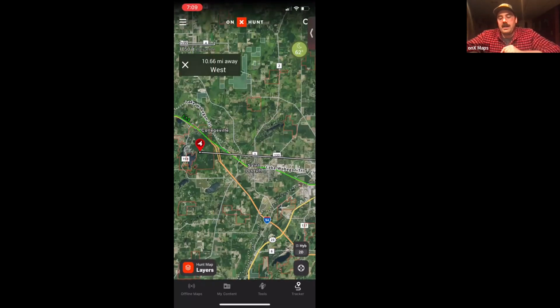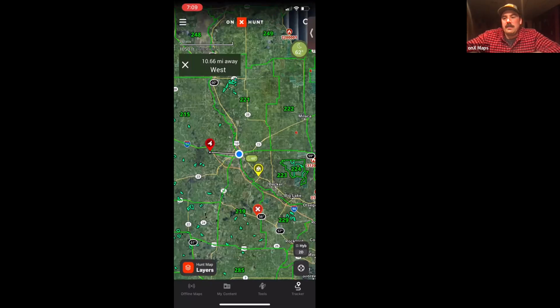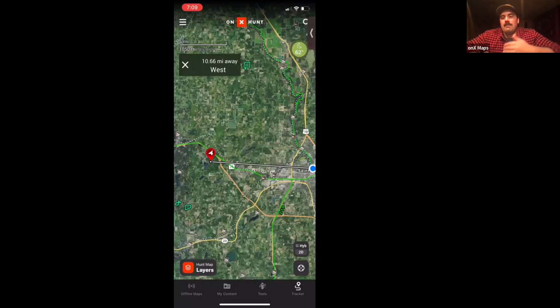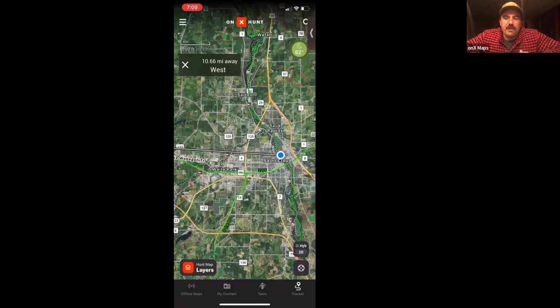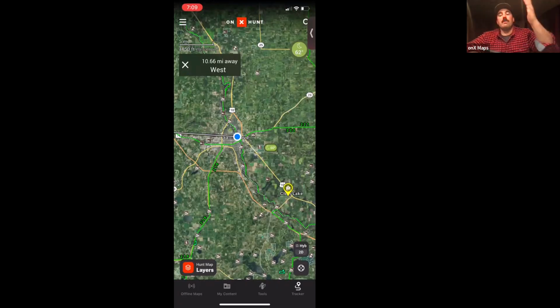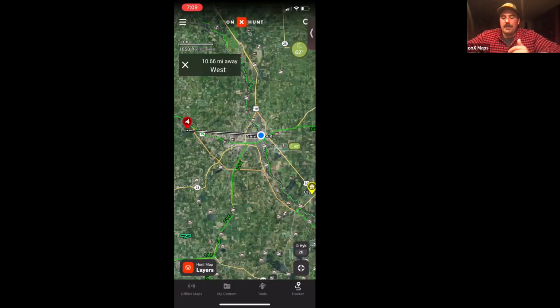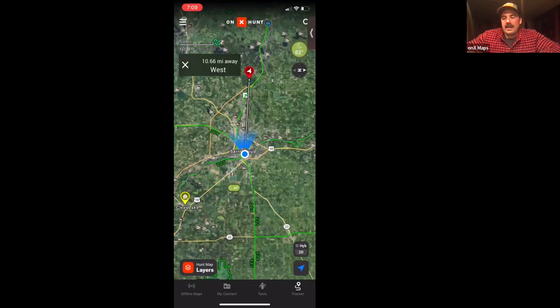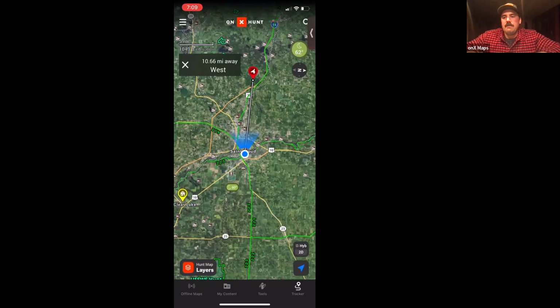Now it's 11 miles away, so I'm probably going to be driving. Where I typically will use this is when I'm walking, if I want to get back to the truck or I want to get back to a stand or a blind. And this is, of course, showing me as the crow flies. We don't have turn-by-turn directions for you, but this is a way where I can say, all right, I've got to go that direction. This is how far away I am.